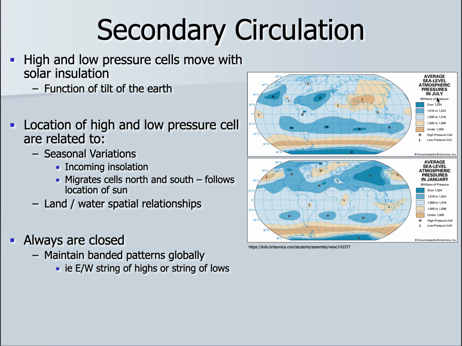So here I've got a scenario of July. And in July, the intertropical convergence zone is on the northern hemisphere side. So it's sitting up in here. So that means the lift is going to happen a little bit higher. The low pressure cell is showing here right at the equator, but part of that is the need to remember that a lot of energy is coming in and it's being absorbed by the Pacific Ocean. And so we're not giving off a lot of energy back and radiating it back into the atmosphere. So this low is not going to move a whole lot.